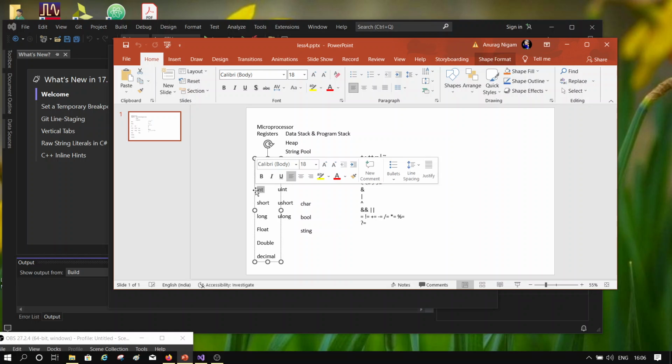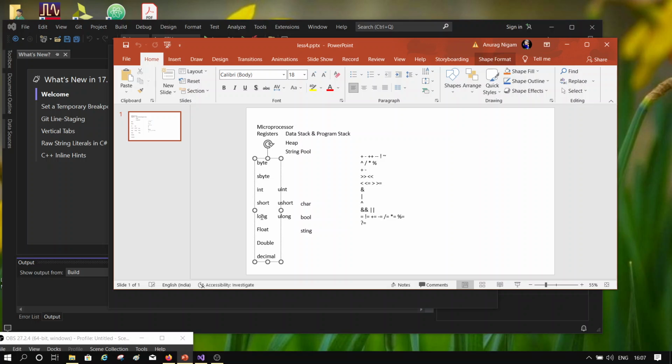Now integer is 32-bit, or it is going to be 4 bytes, okay? And the integer can be a negative or a positive number, right? And similarly there is something called uint, which is an unsigned integer. It is going to be a number from 0 to 2 raised to 32 minus 1, right? So that will be unsigned integer, and int by itself is a signed integer. Similarly, short is going to be 2 bytes or 16 bits, similar to a character, right? An unsigned short would be an unsigned number, while short can be a negative or a positive number.